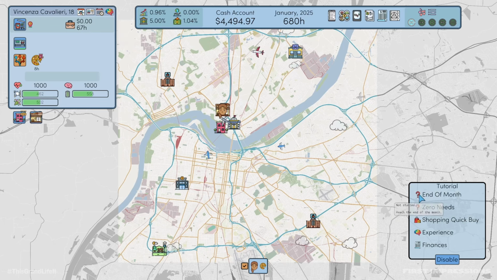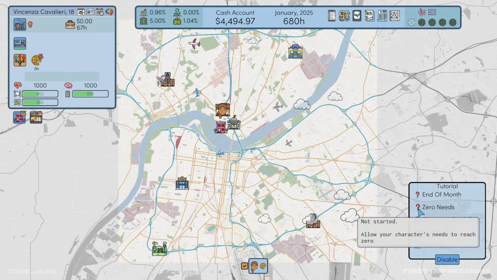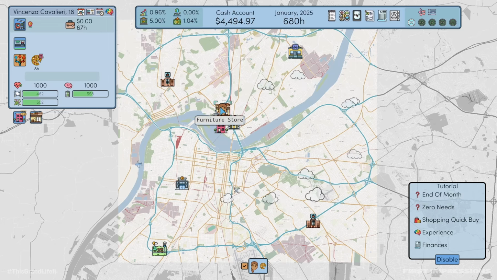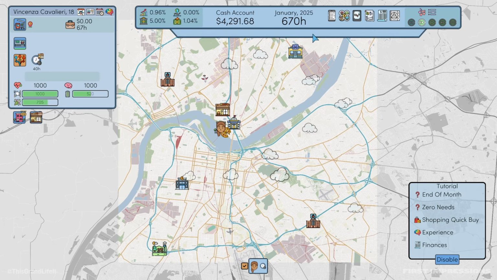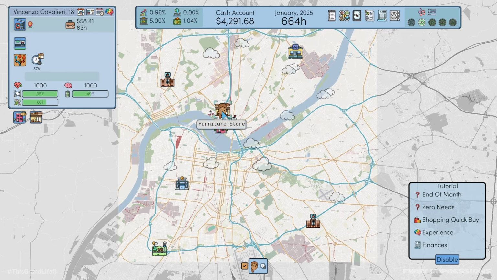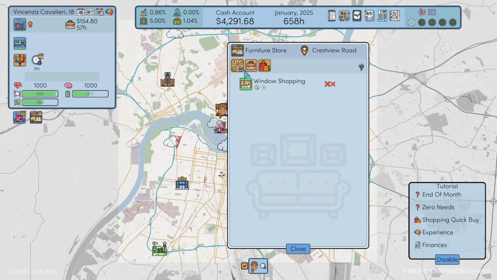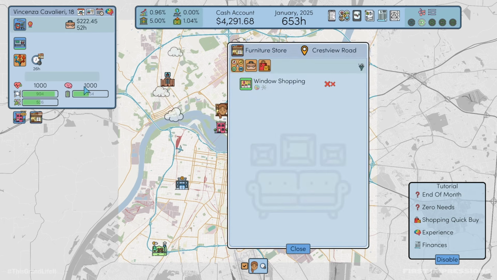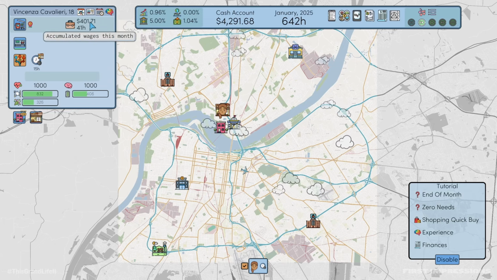Let's run through end of month. Reach the end of the month? Okay. Zero needs. Allow your character's needs to reach zero. $200 to dine out? What the crap are you buying? Working for 30 something hours, making a whole bunch of money.